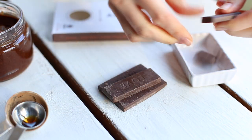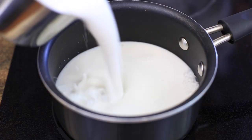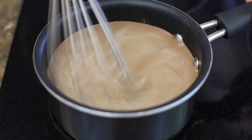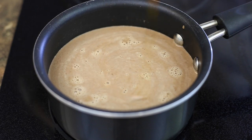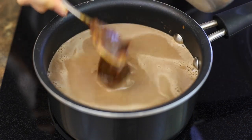The first step is to break the chocolate into chunks. Then grab a small pot and add almond milk, coconut milk, and our chocolate. We're going to heat the mixture over medium heat for a couple of minutes while whisking occasionally. When all of the chocolate has melted, we can add the rest of the ingredients. First I'm adding coconut syrup. I personally like to whisk my hot chocolate after adding each one of the ingredients — that helps to incorporate everything better.